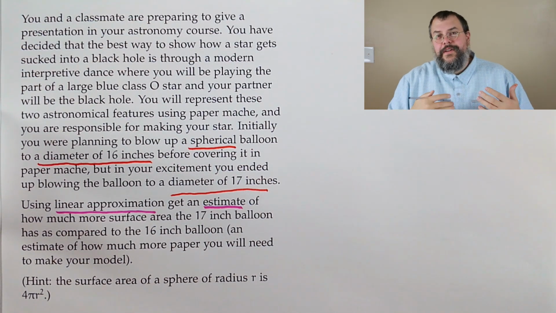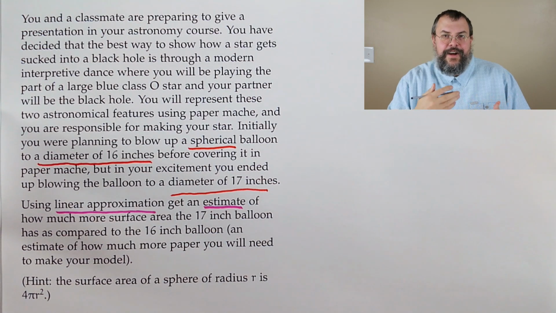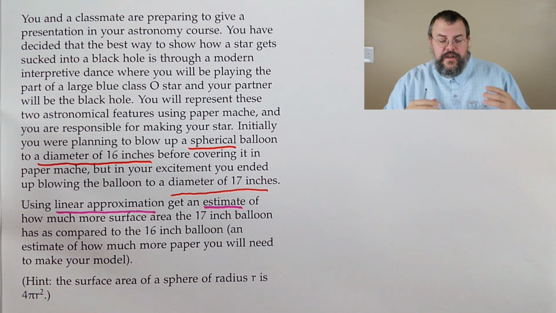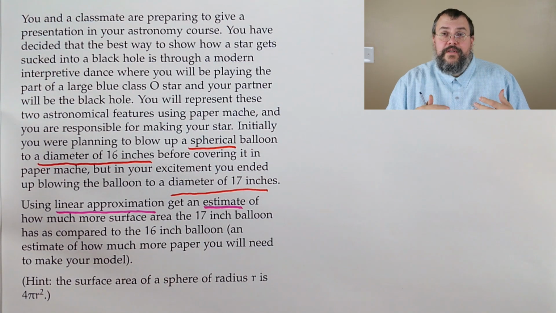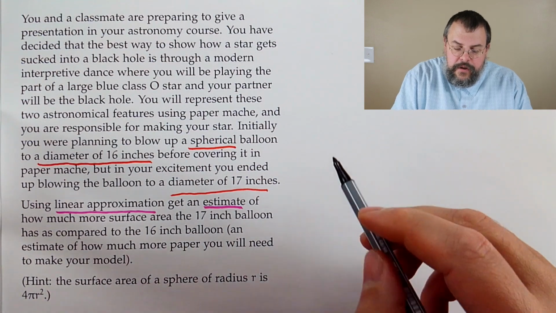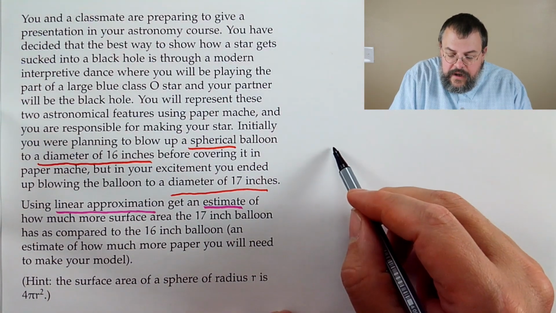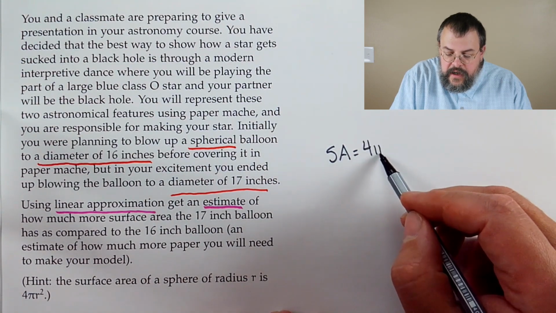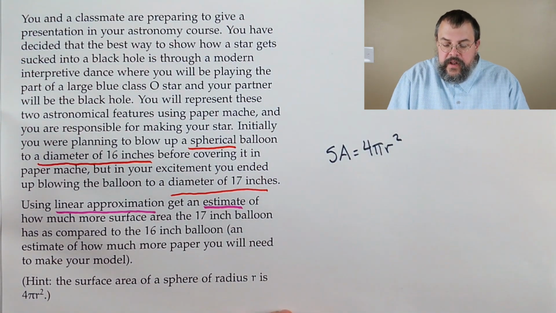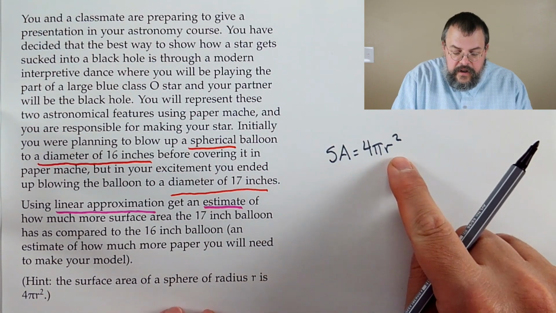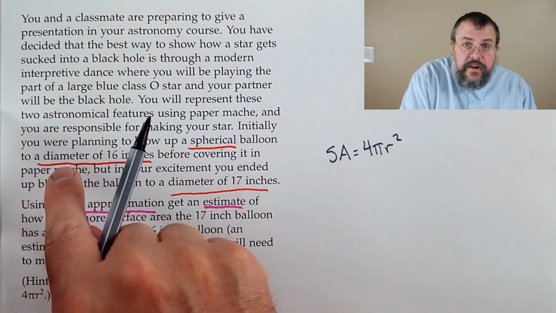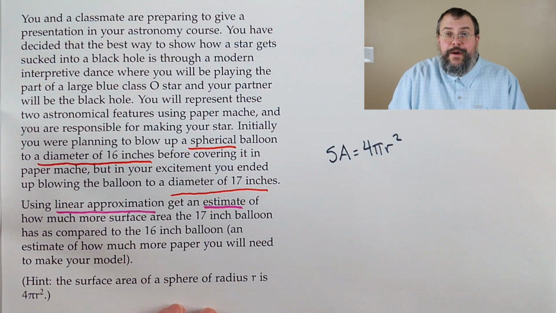Now, we could have said, look, we can do this exactly, right? Why are we doing the approximation? Well, we practice on things that are simple so that we know how to do them when things are complicated. So, what do we have? Well, our basic formula is that our surface area is 4 pi r squared. Now, let's be careful here. Notice this says radius, that says diameter. What's the difference between radius and diameter?